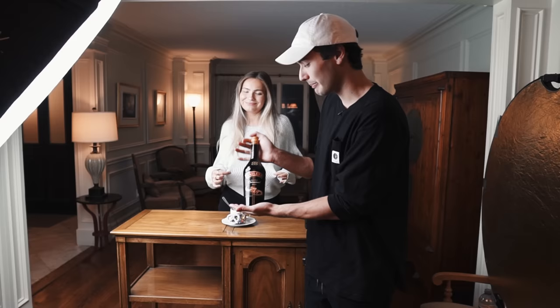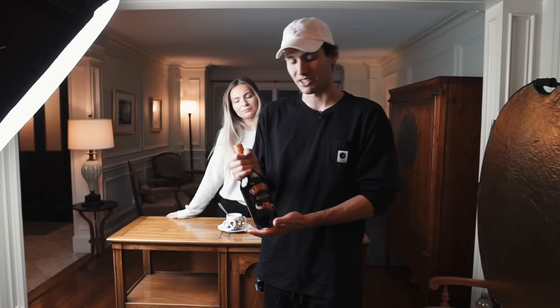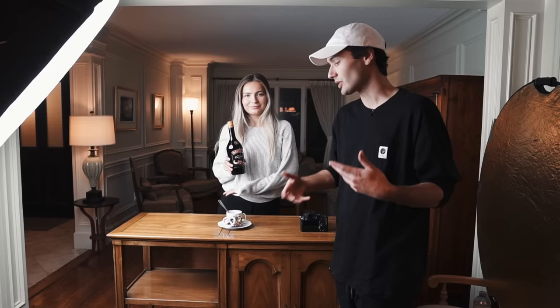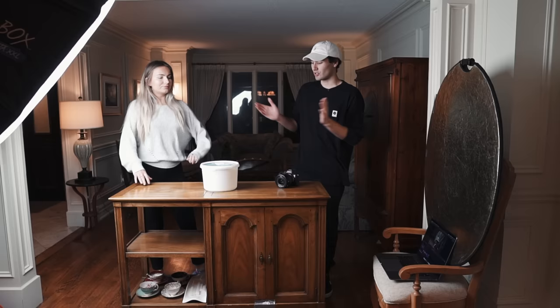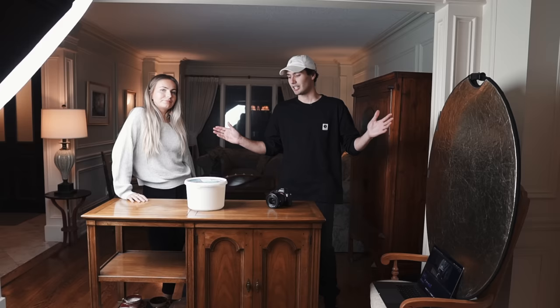Now, apart from lighting and your set, another thing you're gonna wanna consider when you're trying to convey a certain type of vibe in your video is the wardrobe of your model. Because the product that we're showing is a dark Bailey's bottle, if she was wearing a black shirt, it kind of hides the product and it doesn't stand out. So instead, she's wearing this nice gray color, which is bright, still looks good, it's not overly intrusive, and it will be a nice contrast from both the bottle as well as the goldish brown colors that we have in some of the details and this countertop. So we are officially ready to start shooting, and hopefully it should be pretty easy.